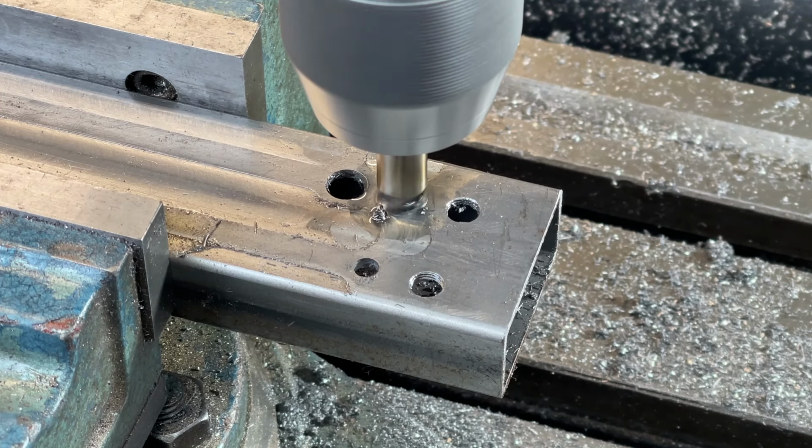So, does it cut? Well, yeah, very nicely, thank you.